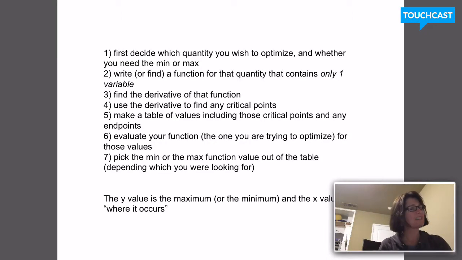I printed these 7 steps here for you. 7 steps might seem like a lot of steps for a problem, but I think you'll get the hang of it. It won't feel like 7 steps, but we do want to make sure that we cover all of these bases when we are trying to solve an optimization problem. So I'm going to go through the first example, and then we'll come back to this list, so we'll have a context to talk about.